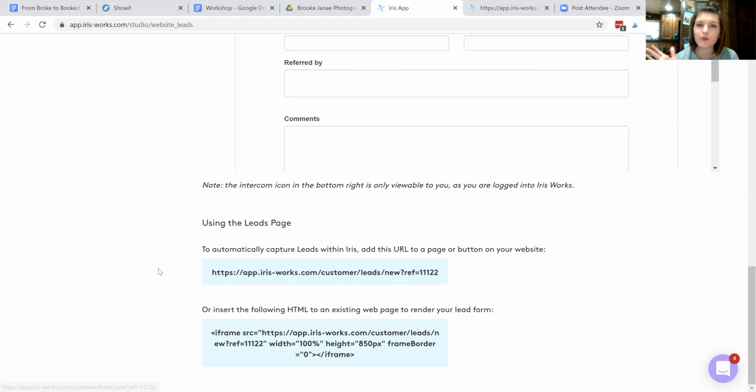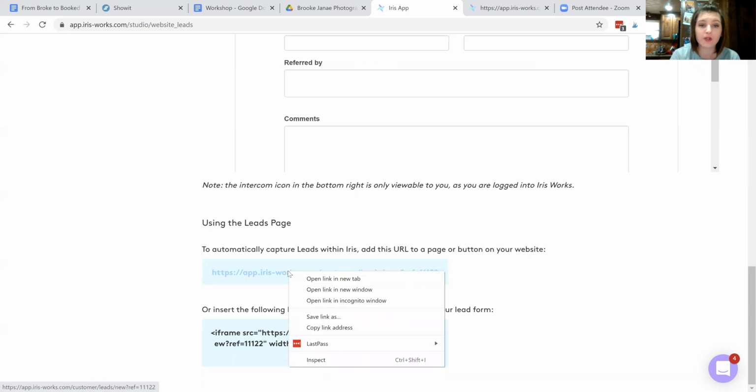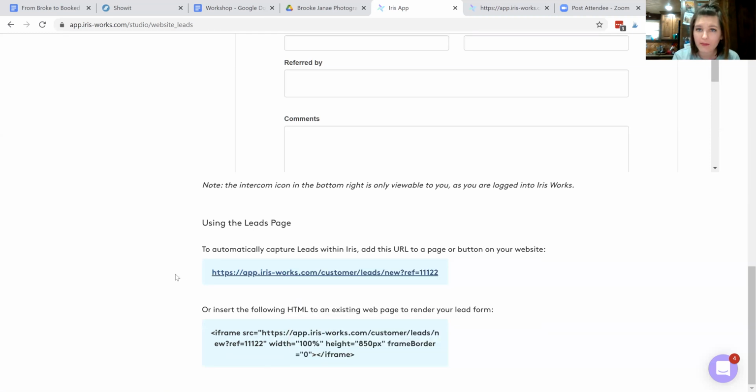So what you're going to do, the main one you're going to need, and you're going to want to keep this in the notes app on your phone, is coming down here to this URL. I would copy it. I would email that baby to myself. I would keep it in a place where I can continue to use it over and over and over again. So two places that you can use this. One, you can use this in your online conversations, whether it is your Instagram DMs. If someone is trying to inquire with you, you can send them this direct link. They can fill out your form right here and get back to you.